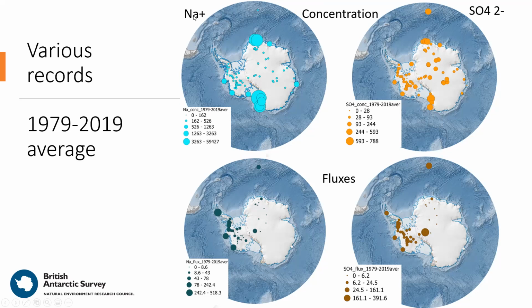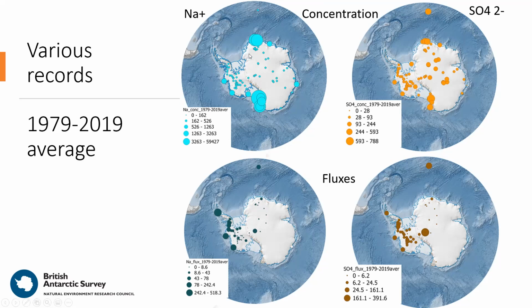Why these two parameters? Simply because sodium has been proven a pretty robust representative of the sea ice extent. The only question about sodium is whether it comes from the open water source or from the snow on the sea ice, and we will see later that we actually have quite a surprising result. With the sulfate data, first of all, yes, sulfate has sea salt and non-sea salt sources, but sulfate is also a great indicator for absolute dating, because you all know that sulfate spikes are used as volcanic spikes, which will allow us not only to check, but if needed, to synchronize the data scales.